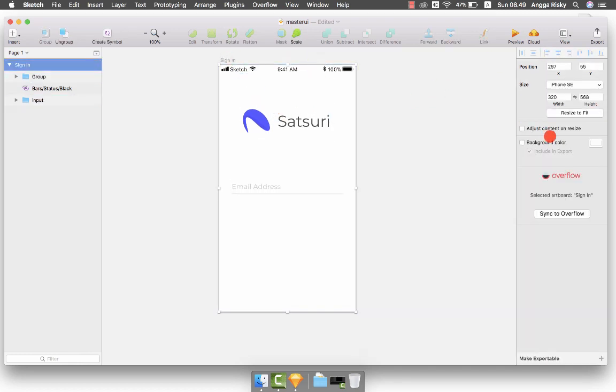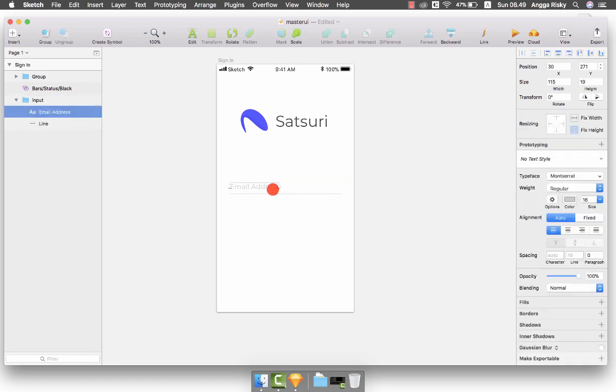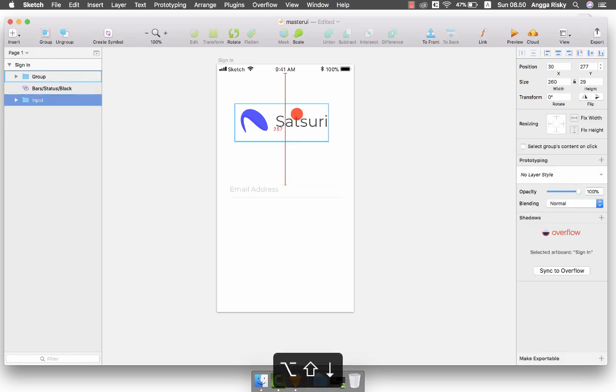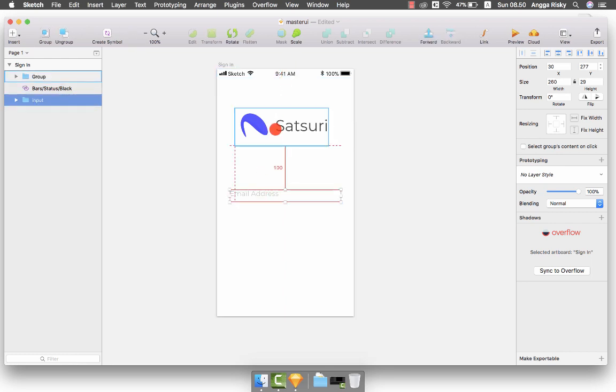And in the sign in, don't forget to check the background color, because the background color has to be white. Okay, nice. And for the email address, I will increase the margin to 8. So the logo to the top is about 70. The input to the top is about 100.